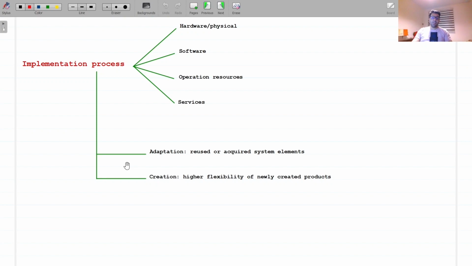This is usually accomplished via configuration settings provided with the element, for example, hardware configuration switches and software configuration tables. Newly created products have more flexibility to be designed and developed to meet the needs of the SOI without modification.